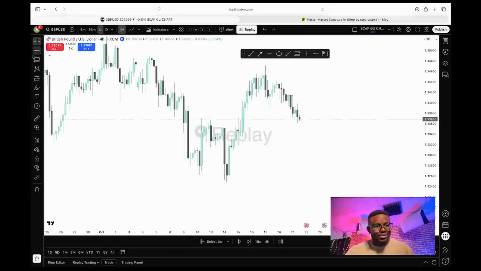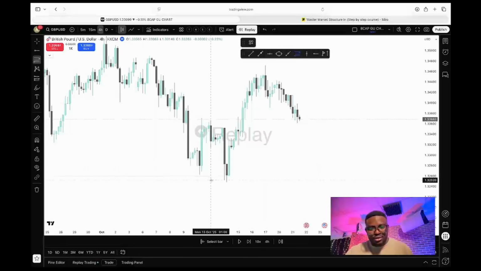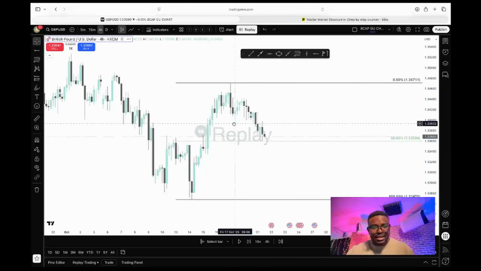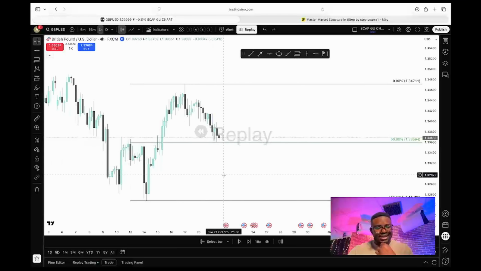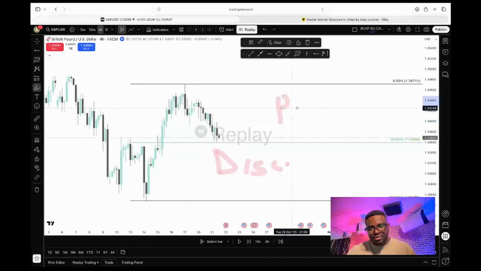Now, in terms of premium and discount zone, all you really need to do to understand it is use your Fibonacci, and the Fibonacci tool is on the top left corner of the page. All you need to do is drag your Fibonacci from the last low to this high. Now, based on this structure, this is the 50% of the range, this is the median range. This now is where you want to call your discount zone. So let me mark this out as the discount zone. Anything below the 50% is your discount zone, and anything above the 50% is your premium zone.